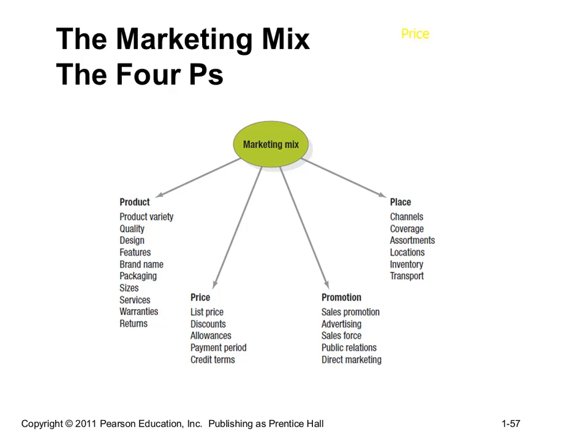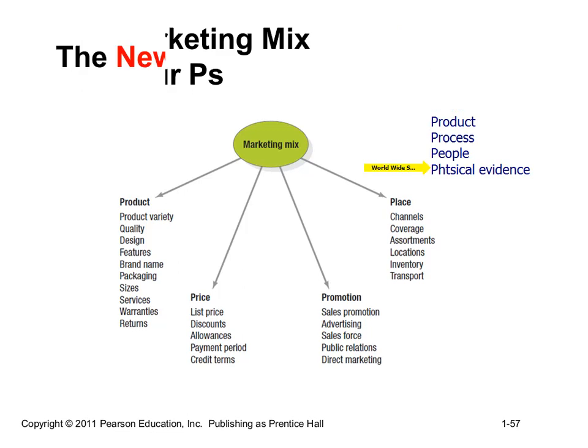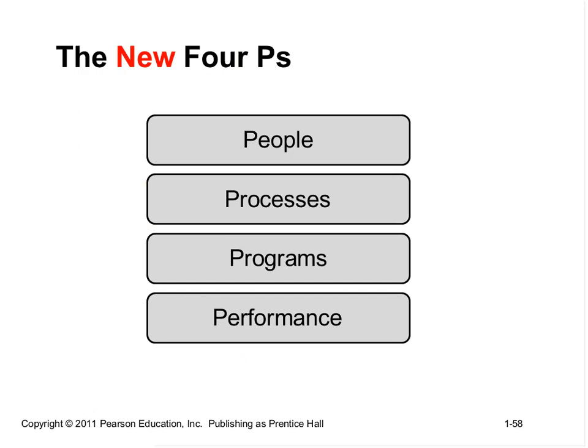Okay, let's have a look at your comments. Yes, Mr. Aziz, I already wrote it for you, but it's not exactly a standard for P's all the time. Many researchers and scholars suggested new P's. For example, Philip Kotler suggested 4 new P's in addition to the previous ones: people, process, programs, and performance.